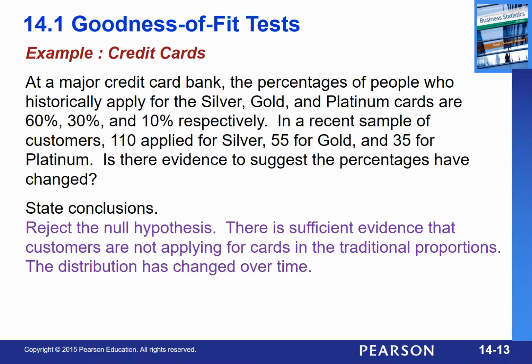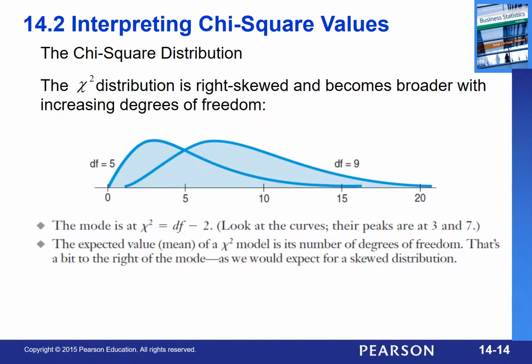Let's take a look at the chi-square. So here are two different chi-square distributions with two different degrees of freedom. I'm hoping you notice that the chi-square gets more skewed the lower the degrees of freedom, and it does start to look kind of like a squished normal, but that's about as normal as it gets. It doesn't really get normal, and that's exactly why we use a different distribution for chi-square.